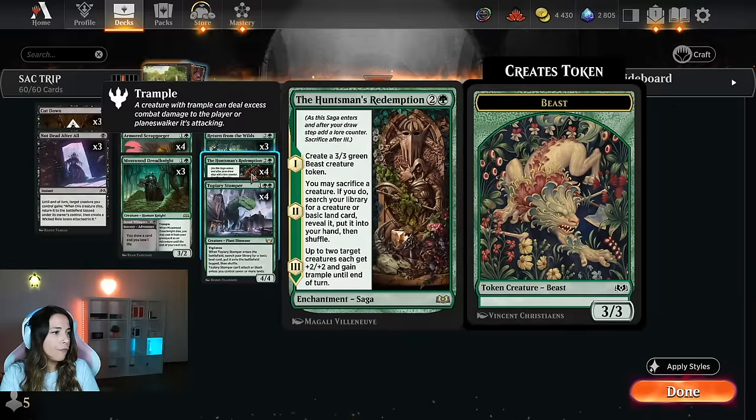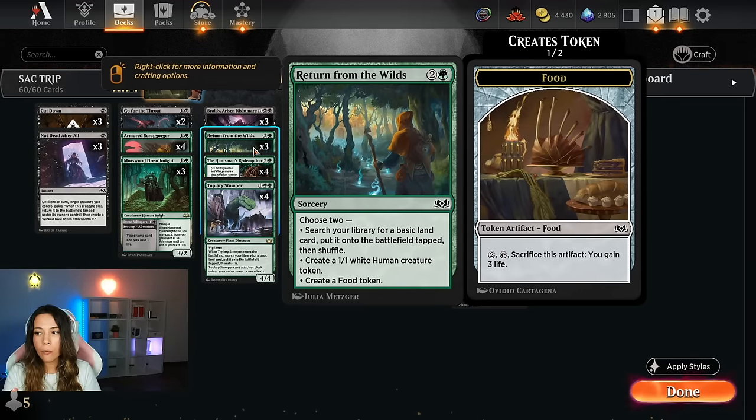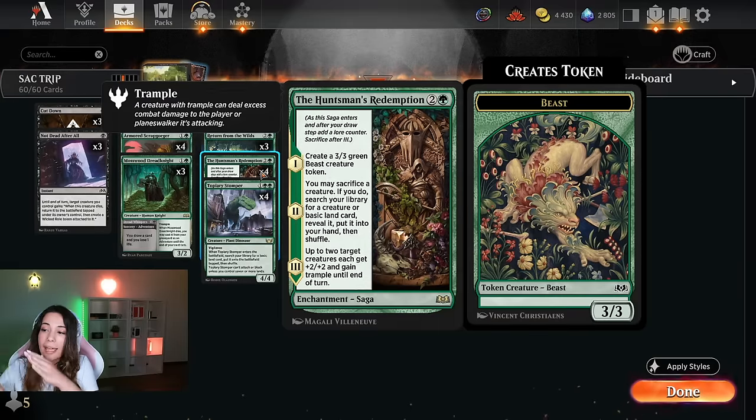We also have the four Huntsman's Redemption. This card is really good. It gets you a 3/3, then you may sacrifice a creature. So that's why we're playing Return from the Wilds as well, because you create a 1/1, you can sacrifice it. If you already have triplets, you can sacrifice it as well. And you get any creature card from your library to your hand if you sacrifice something. So usually here we get our triplet, and then the third part, up to two target creatures each get +2/+2 and trample until end of turn.